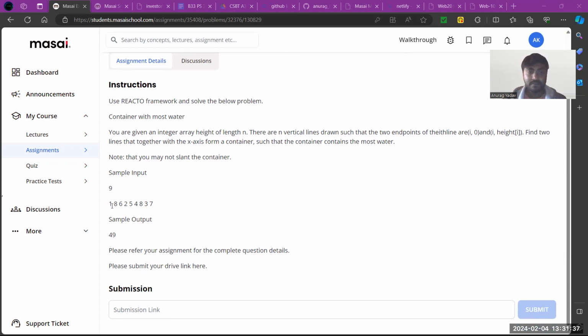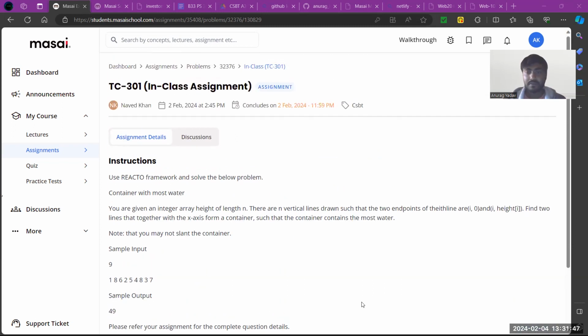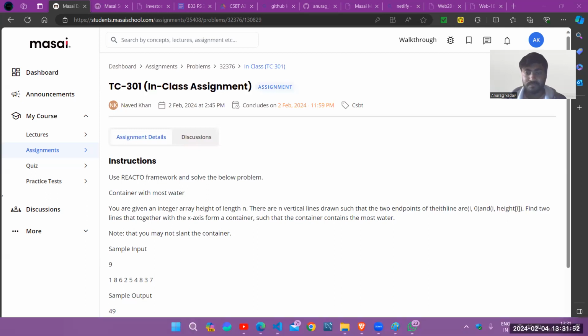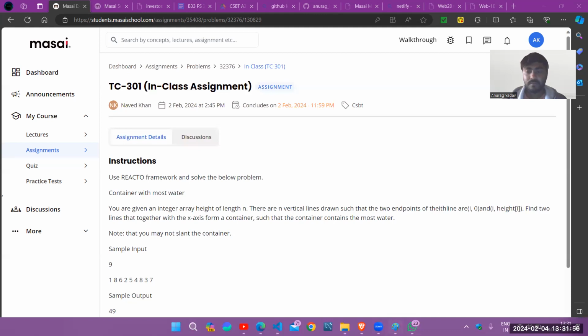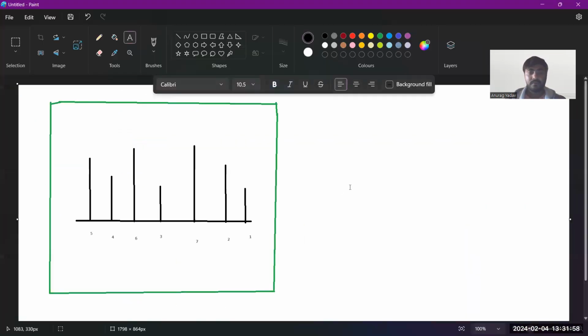Here a question is given with an array, and the expected output is 49. I will explain in brief. This is the height array which is given.